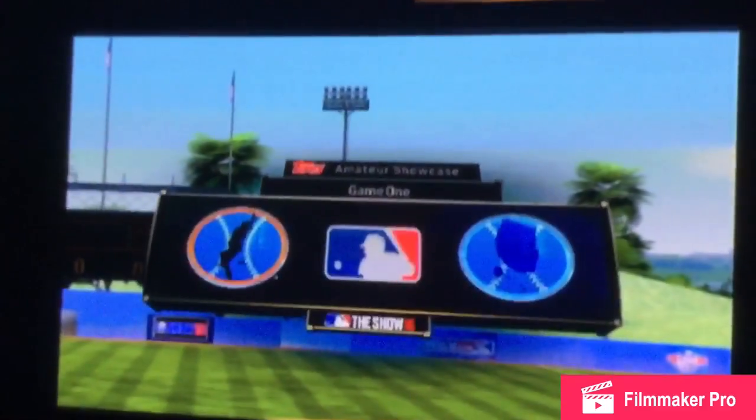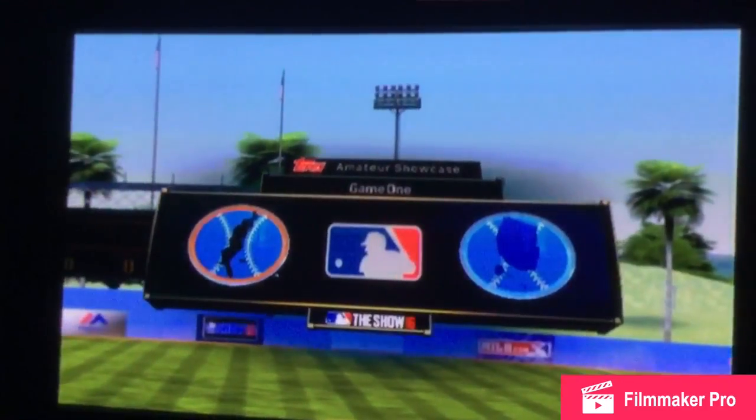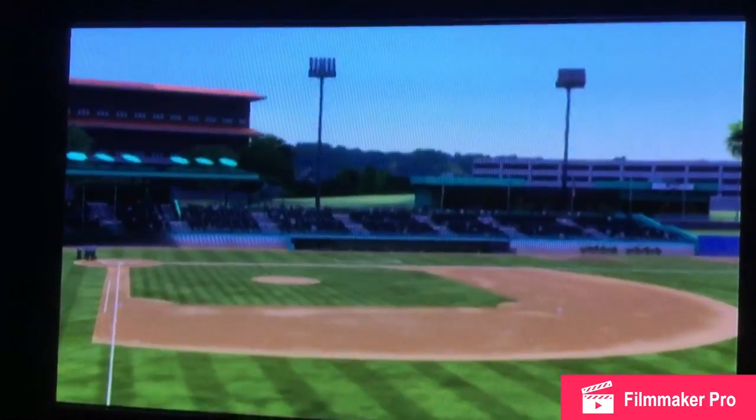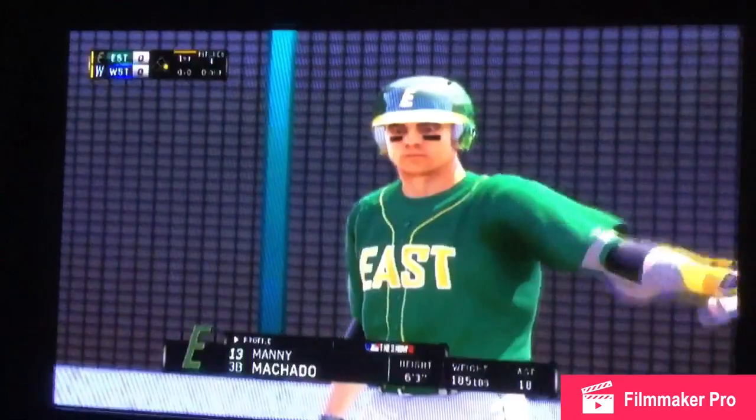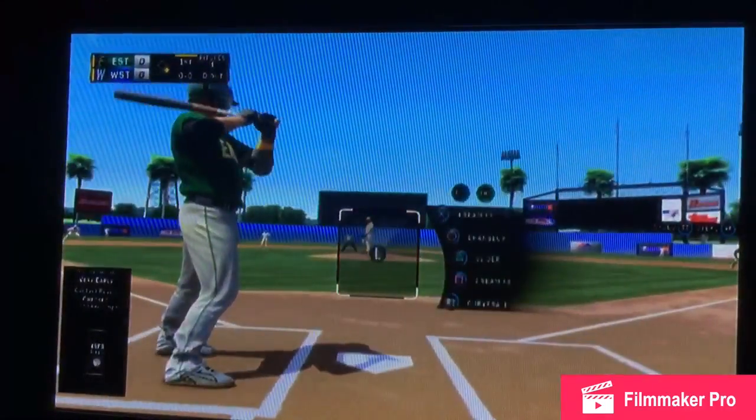Okay, so I think for some reason my camera, like, skipped out. But basically, I finished my fielding. I didn't do too good. But now I'm going to play my first ever showcase game. I still haven't gotten drafted by a team yet. So let's skip ahead to this. Okay, so we're about to play the first showcase game. So let's get started. I'm in the East Coast, so that means I'm the green and yellow team. Okay, I'm going to be batting first.